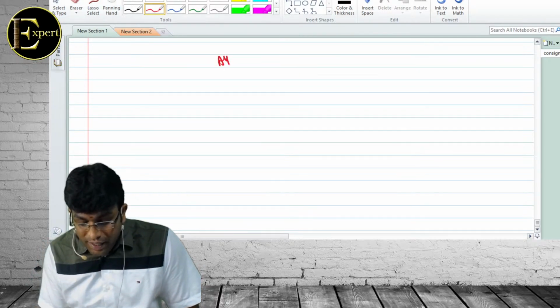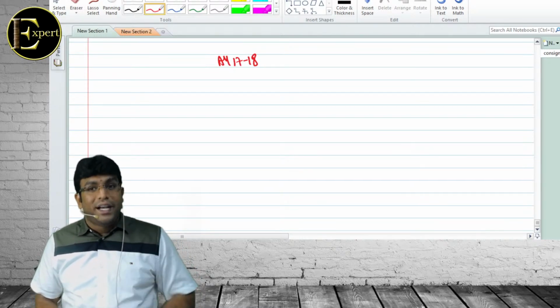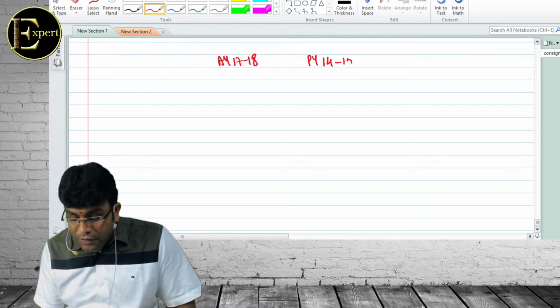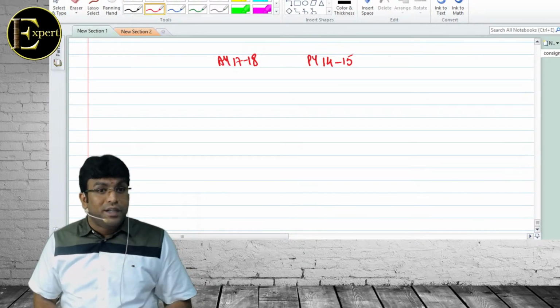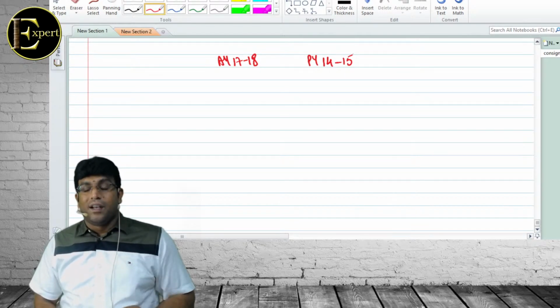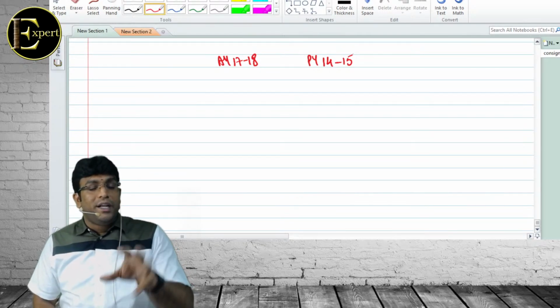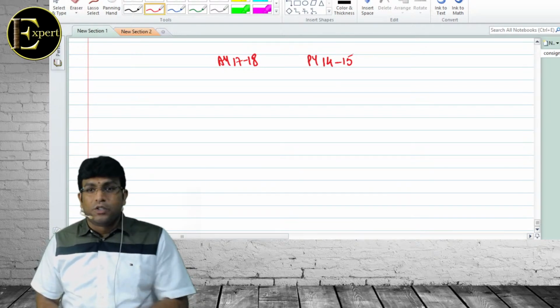This story started in assessment year 17-18. In assessment year 17-18, they told if turnover during previous year 14-15 does not exceed 400 crores, we'll charge tax at the rate of 25%. You might ask now, why did they take 14-15 as a base? Because let me tell you the reason. BJP came into power in 2014. Prior to 2014 in India, we are Congress in power. For the first time, BJP NDA party came into power in 2014.